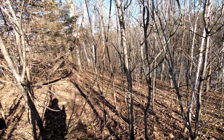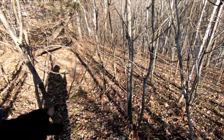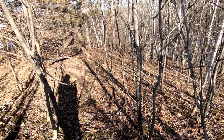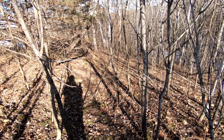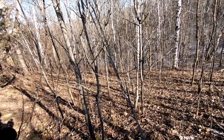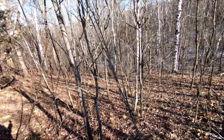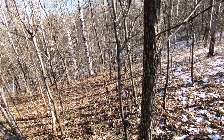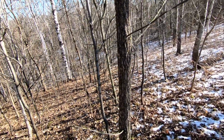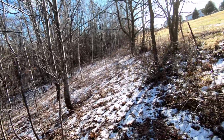Then I can come in with the basal bark spray and spray all the stumps instead of going around with Tordon. Tordon's, you know, $10 a bottle, which isn't too bad, but it has picloram in it, which lasts a long time in the environment. The basal bark treatment lasts about 2 weeks, and it doesn't transport through the soil. So it's a much better choice to just cut these and then spray the stumps real quick with the basal bark treatment.